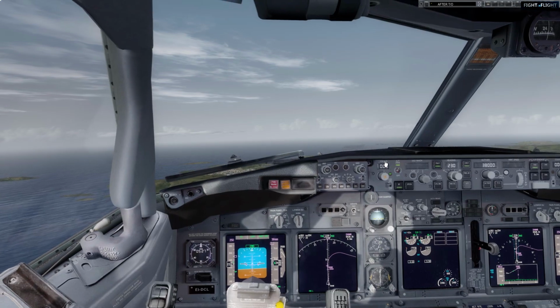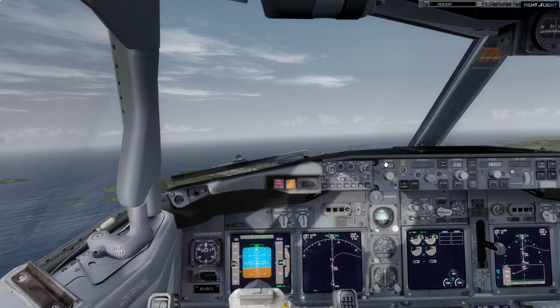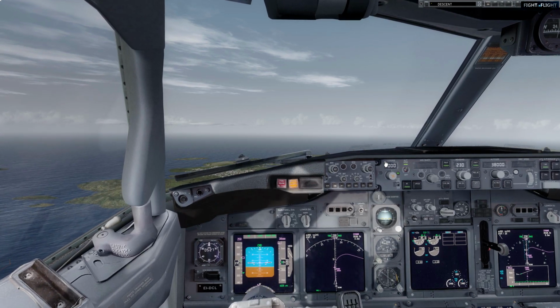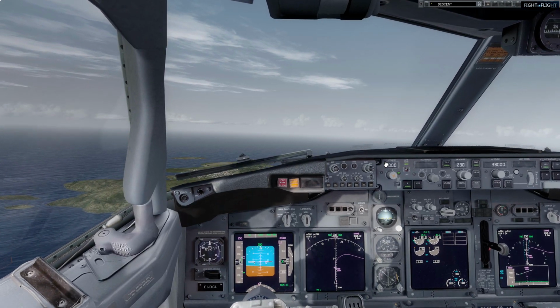After takeoff checklist. Engine bleeds. On. Packs. Auto. Landing gear. Up and off. Flaps. Up, no lights. After takeoff checklist. Complete.